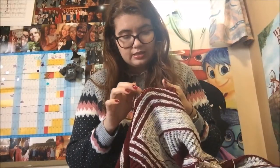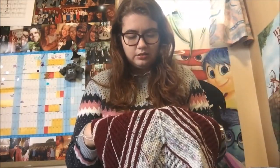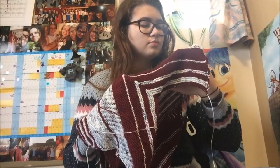So we've got the garter stitch sections and this lovely lace, which, as I said, wasn't as complicated as I had anticipated, and I will be looking into doing sort of developing lace as the year progresses. It's one of my knitty goals. I also want to do more cables, so hold me to that. But yeah, I recommend this if you're looking for a nice simple project to do.